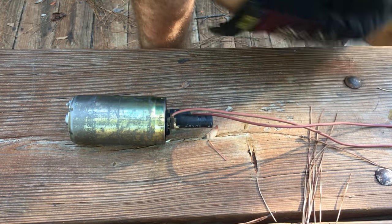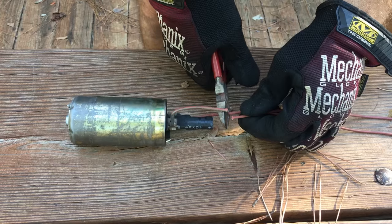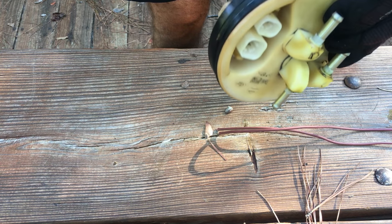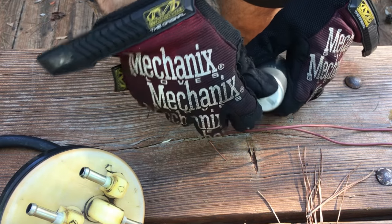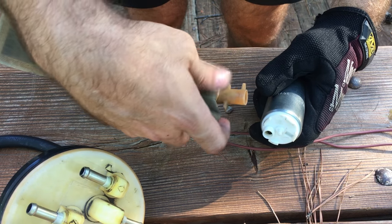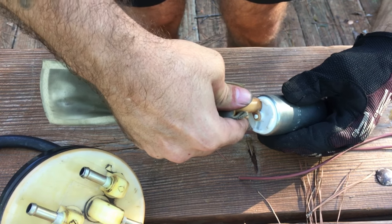All right, so I moved with some better lighting. I'll just go ahead and cut the wires here. Put this off to the side. And I cleaned up the top a little bit. I want to fit the sock. Take my glove off. Fit the sock on here. And you see you have the clip here. Snug that on.